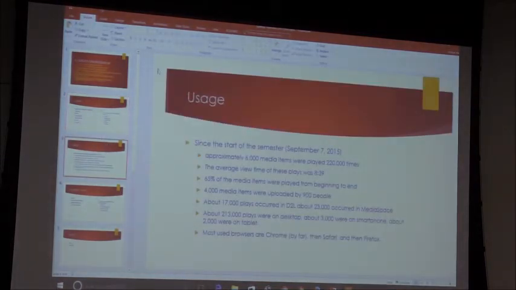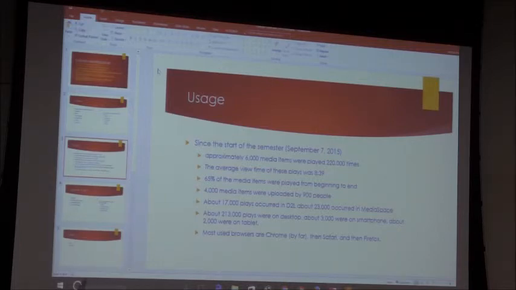So speaking of engagement, I want to hop back just to this presentation here because I really liked these stats that I pulled. So I have access, I can view all of the stats for all of your videos in aggregate for UW-Madison. So we can see here, I pulled these numbers about 2 weeks ago, and these numbers are from September 7th, the beginning of the semester, to 2 weeks ago. And we could see that there's approximately 6,000 media items that were played 220,000 times.